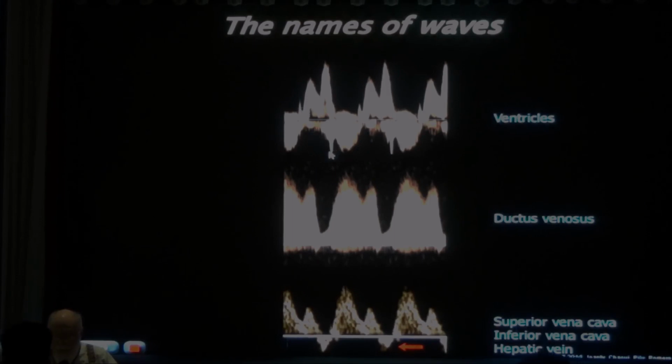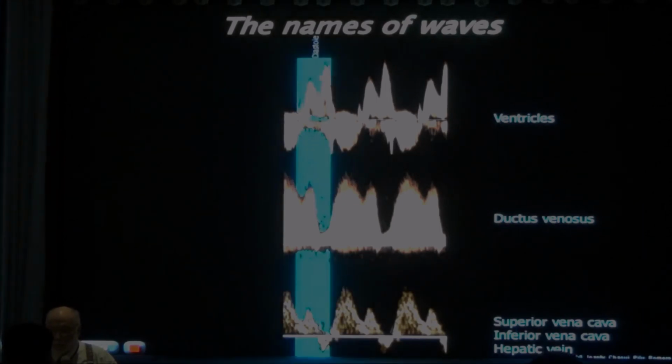And similarly, what is this click here? This is just before systole. This is the beginning of systole. The ventricle is contracting, and the first thing that happens before pressure can build up is that the AV valve closes. And this makes a snapping sound, and this is the AV valve closure.